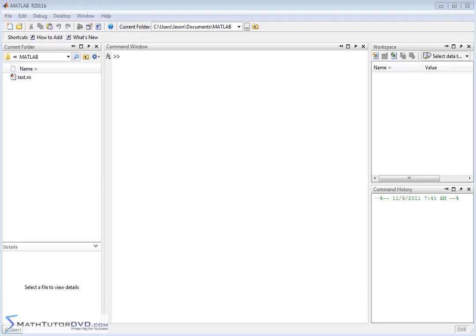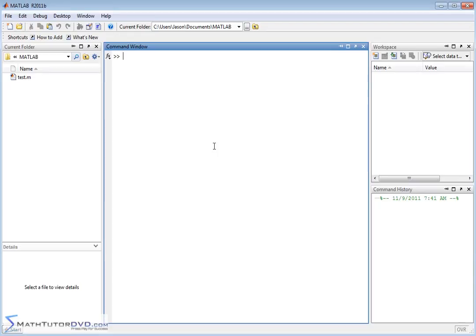Hello and welcome to this section of the MATLAB tutor. Here we are going to learn how to join matrices together or join vectors together to form larger matrices. So we're just learning how to build up. Occasionally you might have some data sets that need to be joined or merged into a single matrix entity.